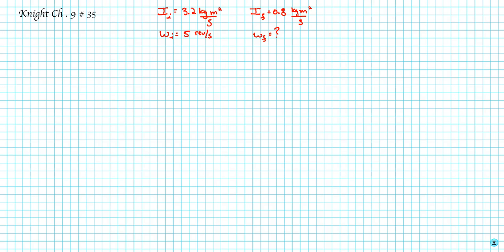All right, so we have Chapter 9, problem number 35, another angular momentum problem. Ice skaters often end their performances with spin turns where they spin very fast about their center of mass with their arms folded in and legs together. Upon ending, their arms extend outward, proclaiming their finish. Not quite as noticeably, one leg goes out as well.